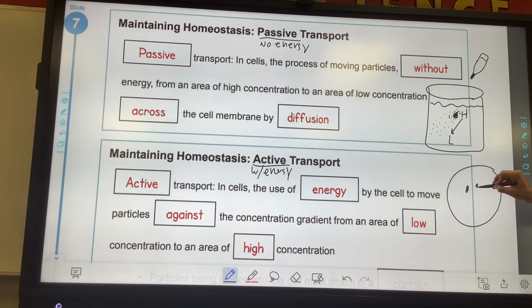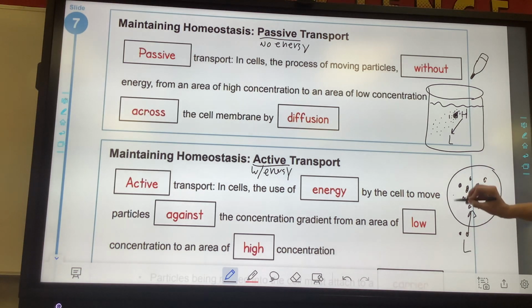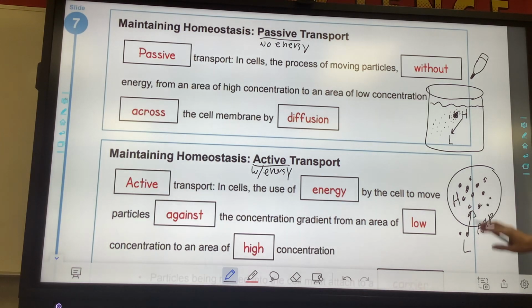If you have a bunch of particles on the inside, picture this like a packed classroom. And you got few on the outside. The normal progression is some of these want to come out and even out the load of the class sizes. But if you want to go into that crowded classroom against the gradient, from low to high concentration, you need to use ATP energy. That's what going from low to high means. You're going against the gradient. So they do say you go against the gradient. Okay, make sure you write these and draw these.